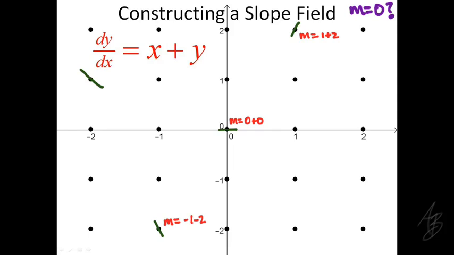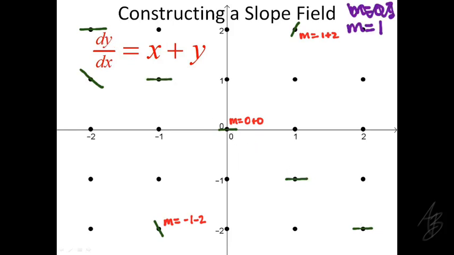Now, just jumping around like this is very inefficient, so we might look for patterns. One thing that we'll always want to start with is figuring out where the slope is going to equal 0. In this case, since the slope is equal to x plus y, the slope is going to equal 0 anywhere that x and y are opposite from each other. For example, at (-2, 2), (-1, 1), (1, -1), and so on. I have indicated those 5 points right there where the slope is going to be 0.